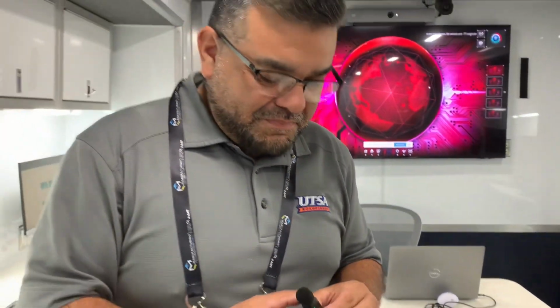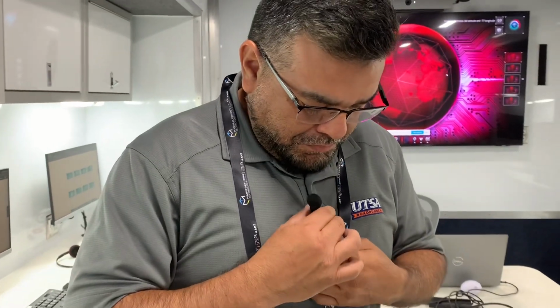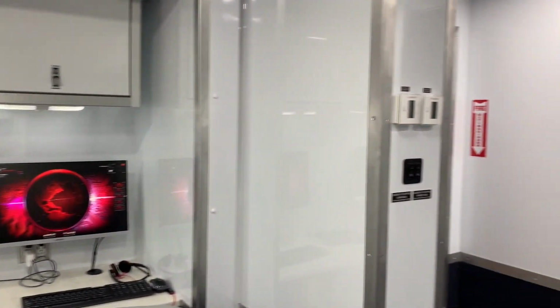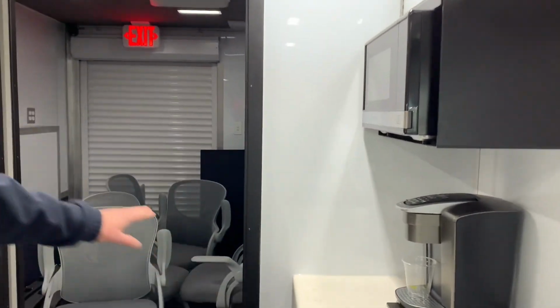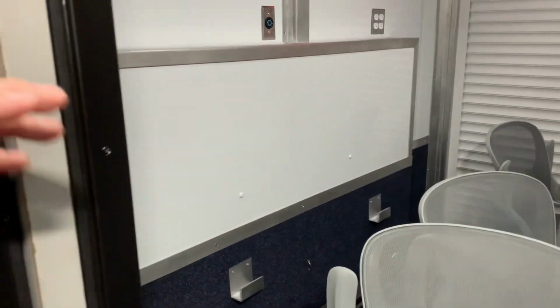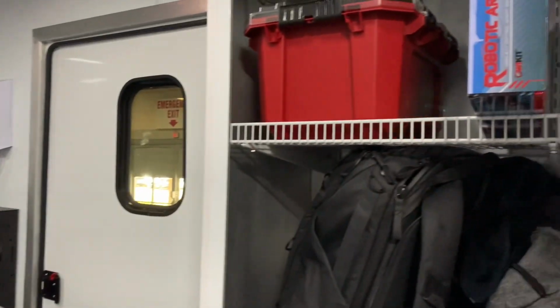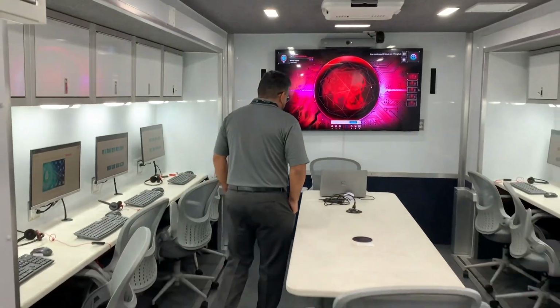Joe is part of our education workforce development team. He's standing inside of our mobile training vehicle. I think you've got some video shots of that. Yeah, we'll take a quick spin around here. As you can see, we can train 16 to 20 people inside the vehicle. We also have space in the rear of the vehicle where we can bring in robots, 3D printers, any sort of advanced manufacturing equipment for training, demonstration, R&D purposes, etc. Or we can also use it to extend our training classroom as well.